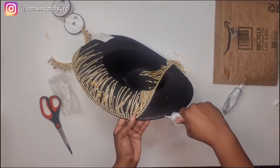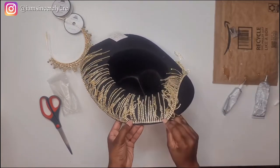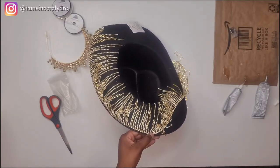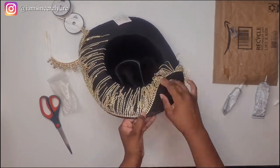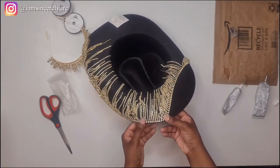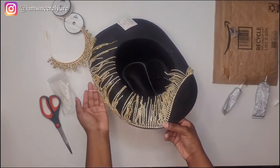So don't underestimate the amount of time that you're gonna have to use while waiting for the glue to dry up before moving on to the next part, because if you don't wait in between adding the glue to each section, it will fall off. So make sure you take your time, make sure you're not rushing, put on a good movie, watch some good YouTube, whatever you have to do, but don't rush this process because you don't want your fringe falling off at the end of the night.